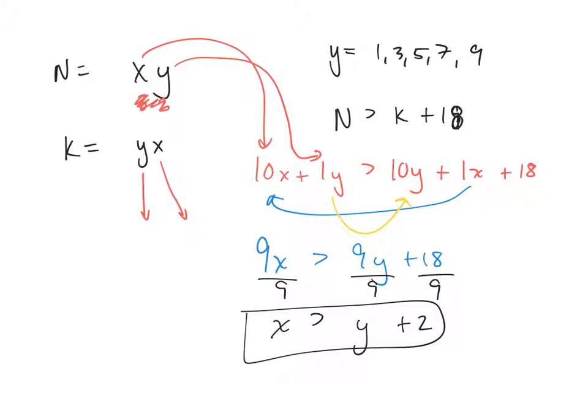But could 7 even work? If I plug a 7 in here, I get the fact that x must be greater than what? 7 plus 2 is 9, right? X must be greater than 9. Is there a single digit number that exists that's greater than 9? No. Every number greater than 9 is 2 digits. So 7 doesn't work either if I try 7 in here because of the greater than sign. If this had been an equality, 7 plus 2 is 9, then x could have been 9. That would have worked. But I cannot plug in, again, 9 or 7 for y. So now I have to try 1, 3, and 5 only at the top there. So I get 3 possible values.